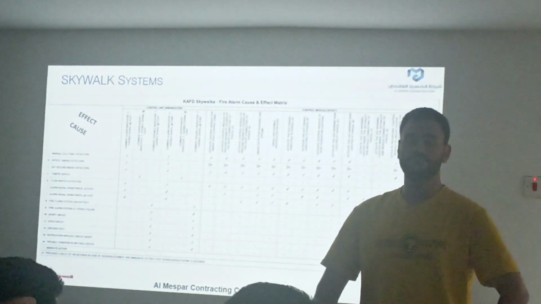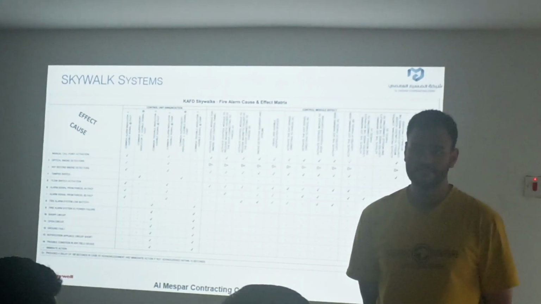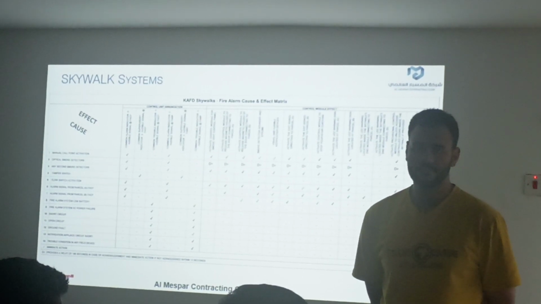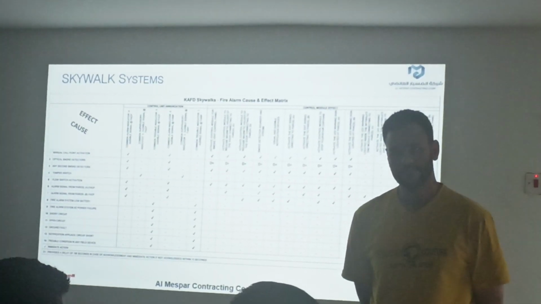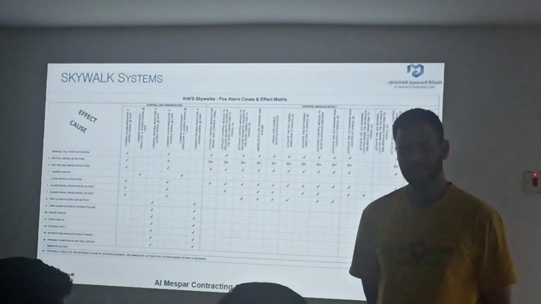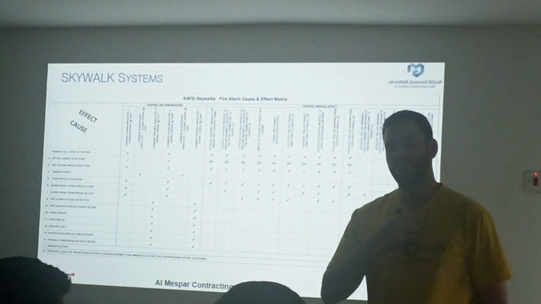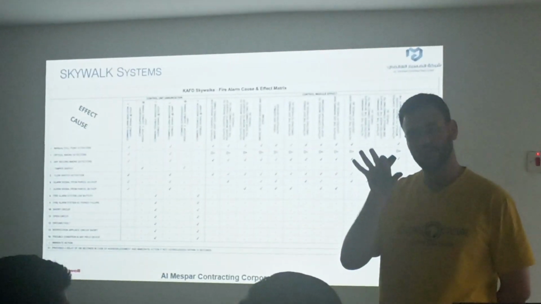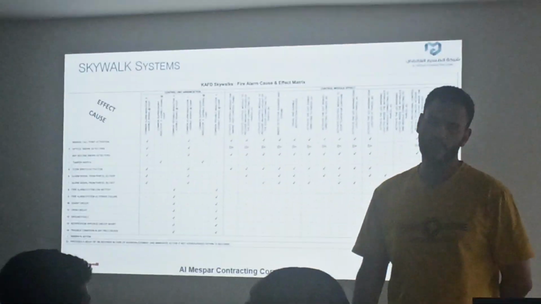Yes. In the cause and effect, you said that when the fire erupted, the HVAC units have been shut down. Is it related to the devices installed in the sky bridge, or will other devices be shut down? No, only the devices connected to my module inside the skywalk. So that means only the FCU inside the building.